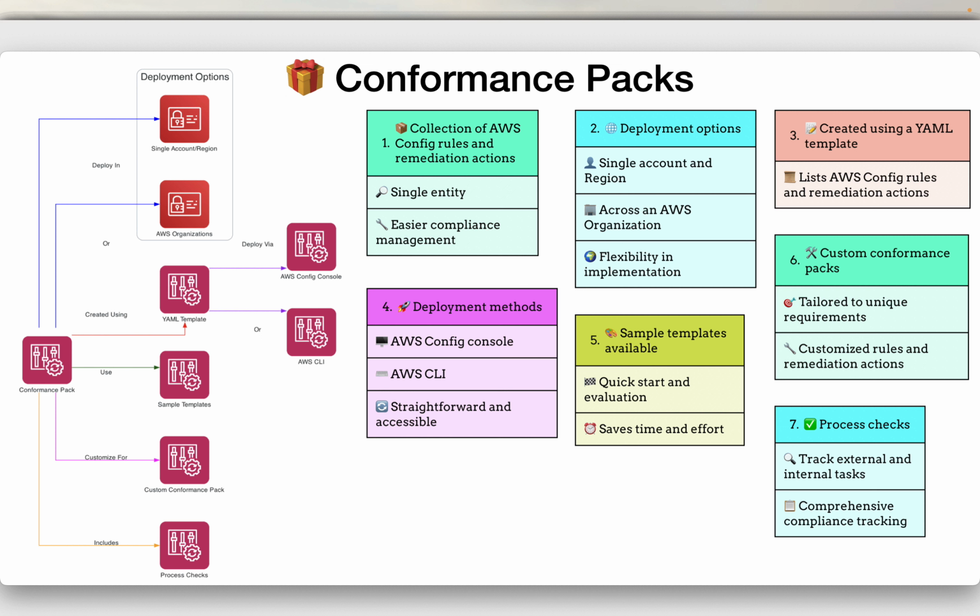So just to summarize, all the rules come into something called packs. You have your own AWS provided rules and custom rules, and you can bundle that in a pack, and AWS also provides a lot of conformance packs out of the box. But you can always create your custom conformance pack, and that can include either your own custom rules or AWS managed rules as well.